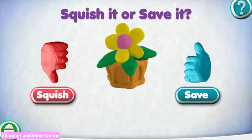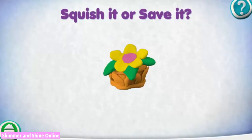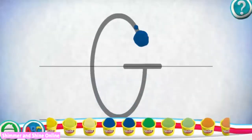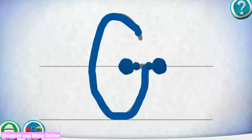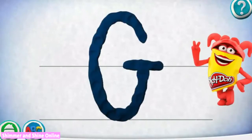Squish it or save it. Swipe down to squish it. It's as flat as a pancake. Swipe the cans to see more colors. Move your finger along the path from one spot to the other. Great! Follow the next path. No, that's not where you're supposed to start. Try again. Nice job!